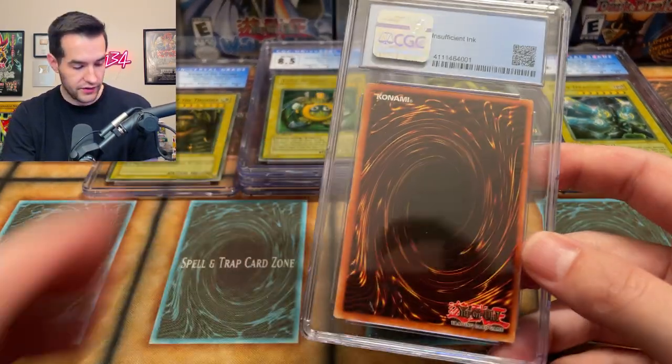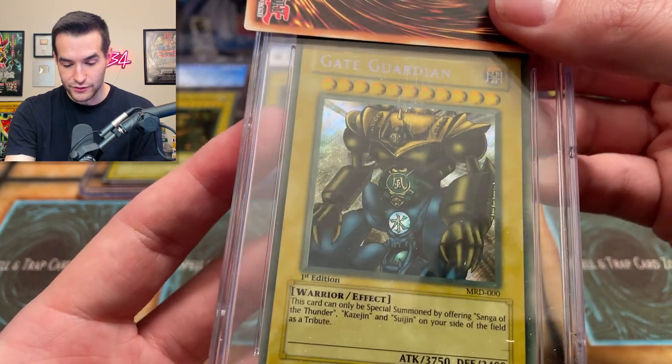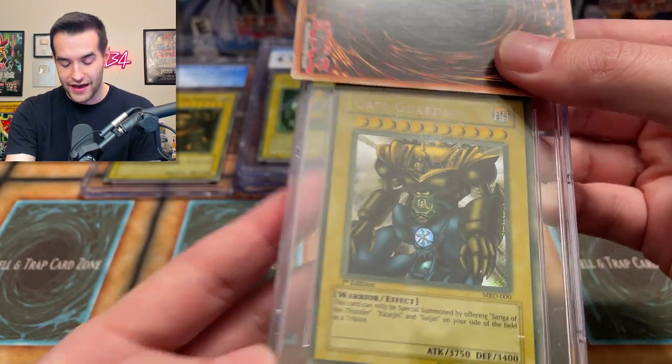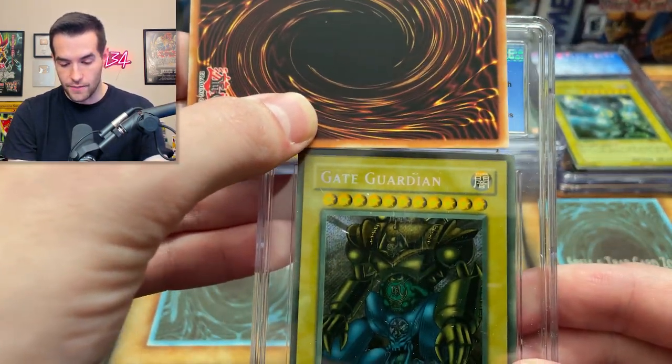I think this is a Gate Guardian. This card actually was not that minty, but I sent it anyway. Wow, the scratching is bad on the case on this one. Look at this, dude. What is happening on that? That looks terrible. Okay. All right, next grade. Let's go.